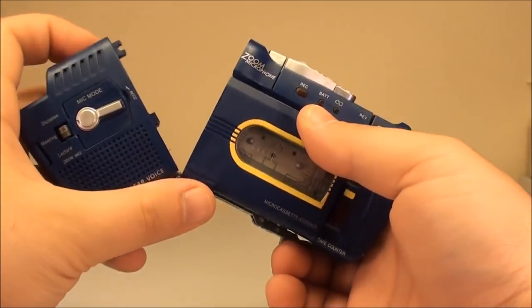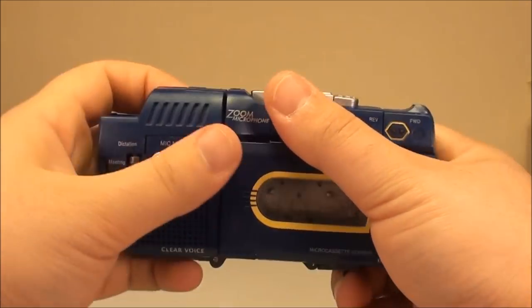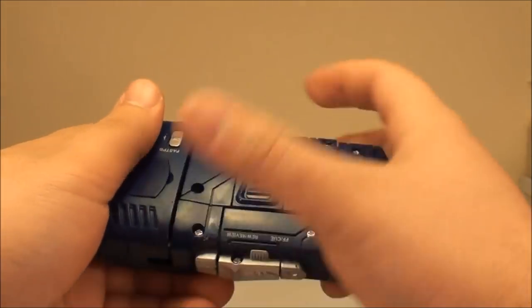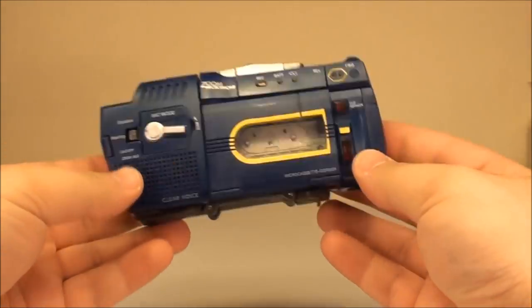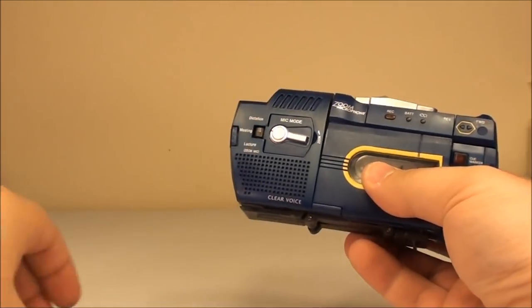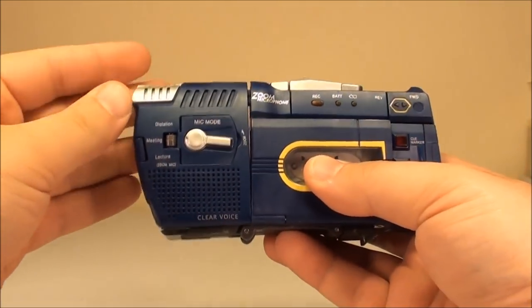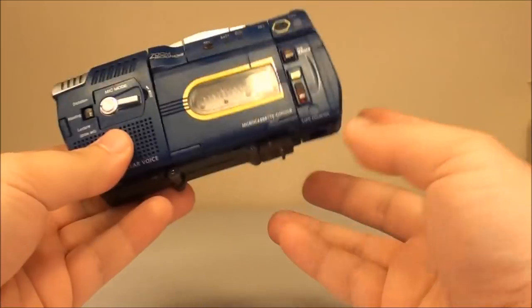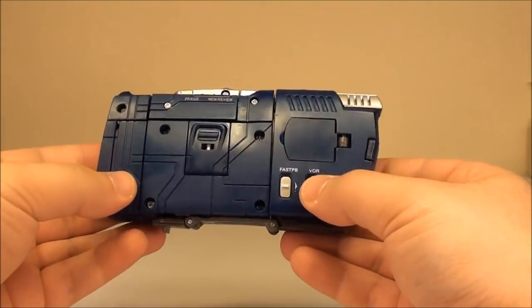You just take the remainder here, the legs, and you just kind of plug them on in. And you see you have a pretty solid cassette. You just take the two guns we took off at the very beginning, and you slide it in to make the microphone. And there you go, you got a nice looking little mini cassette player.